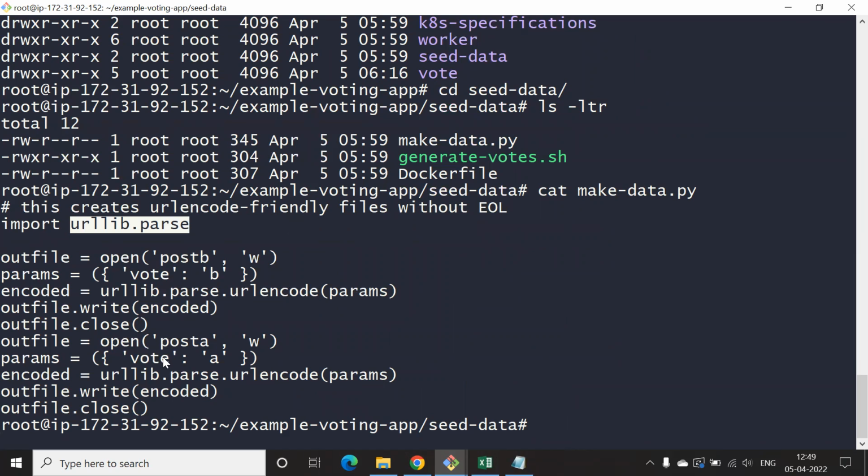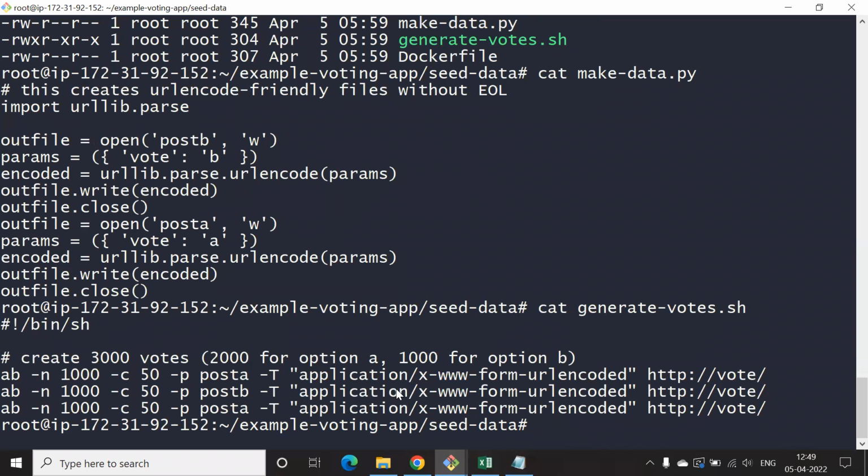Next one is generate_votes. Cat the generate votes.sh. It is just a shell script, post /vote. This is /seed data. Then cat the Dockerfile, please.